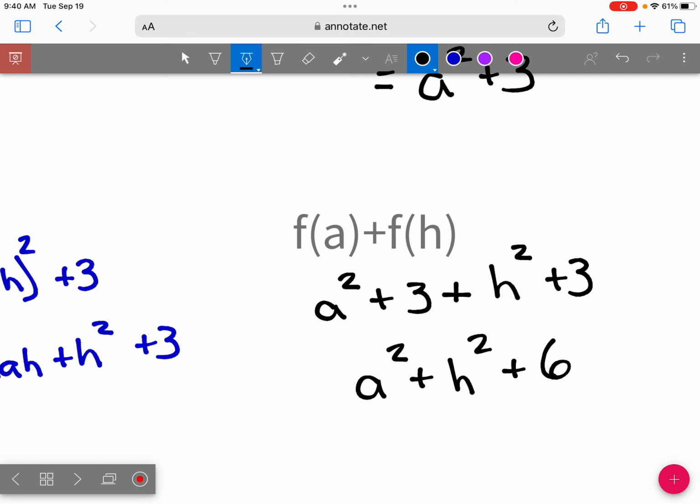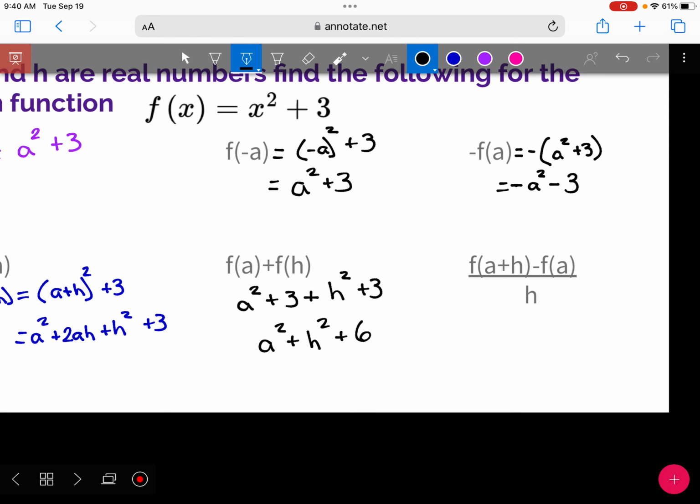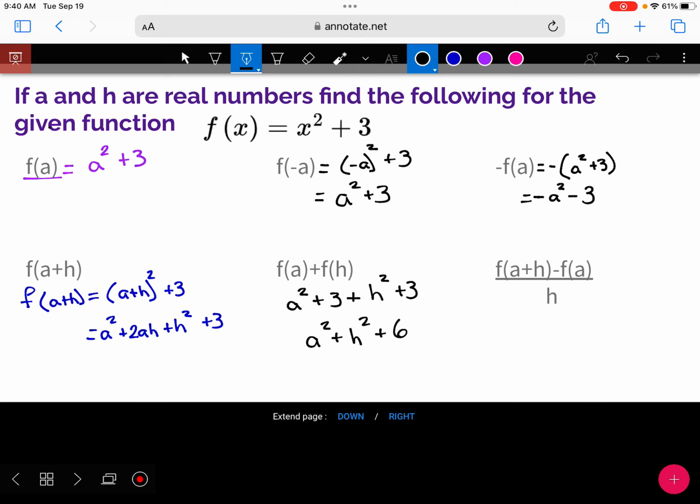All right, the last one, which means I'm going to change our view so we can actually see it. And again, we've done some of these pieces. It's almost like we're trying to lead you to stuff. F of a plus h, I did in the dark blue. Why is it not giving me a highlighter? Because I keep hitting eraser. That's why. They look the same. One's tilted and one's straight up and down. One's highlighter, one's eraser. And our f of a, I did in purple at the top. So I've got my blue and I've got my purple. And then h is just h.